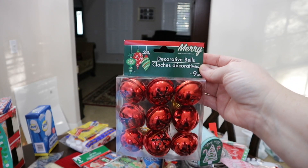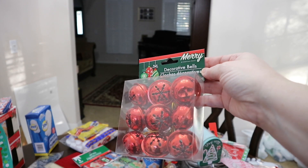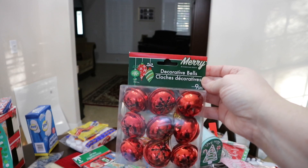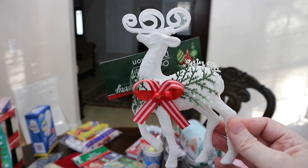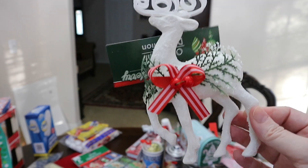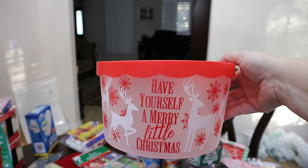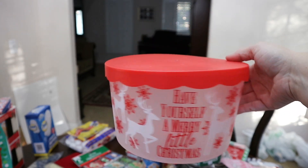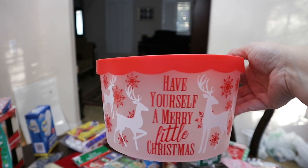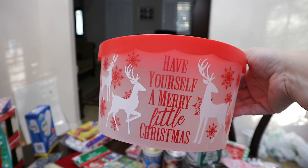These bells are super cute. I had some other ones I was using but these are bigger ones — I just think these are so pretty and I can use them for a lot of the crafts I'm doing this year. I picked up this little festive guy because he looks so festive and I may use him in my kitchen. I love this little bin right here — you can use it to store cookies or some of your Christmas crafts or whatever you have going on in your kitchen. I already have a purpose for this and I think this print is beautiful.